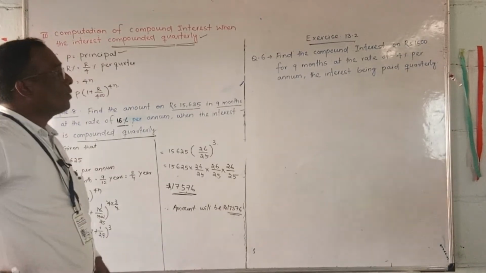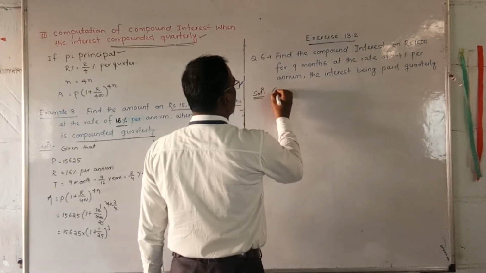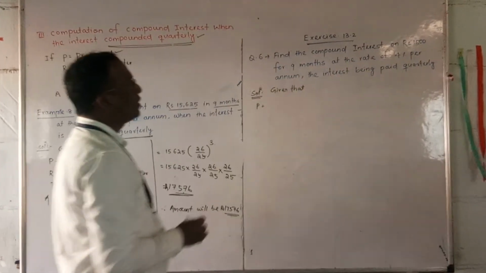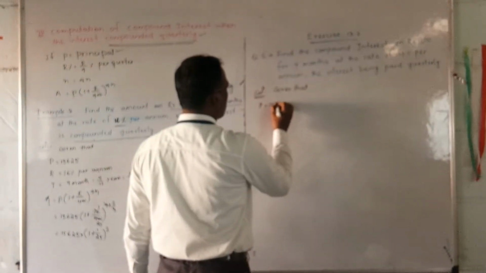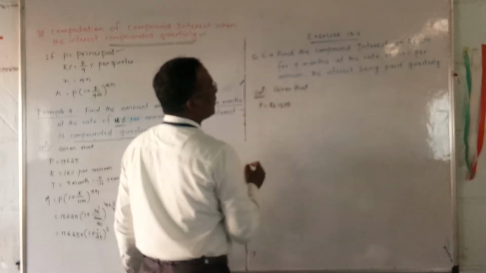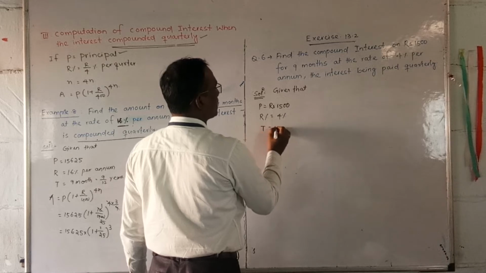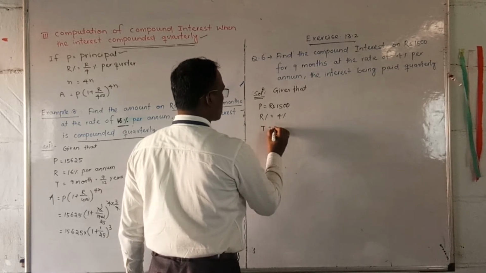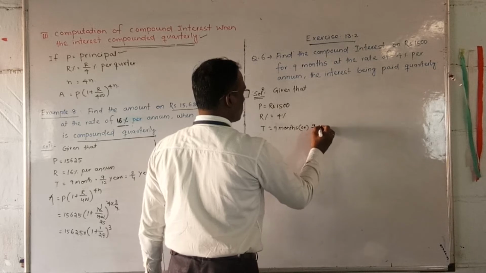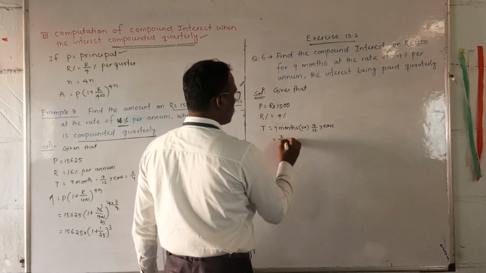Okay, so students, one exercise problem I will also do here. Solution. Given principal, students, how much principal is given? Observe, principal given is 1500, so we can write 1500 rupees. I am not writing the units. Now rate of interest is given 4%, and time is given 9 months. So 9 months or 9 by 12 years, or if you cut that, 3 by 4 years, same thing.